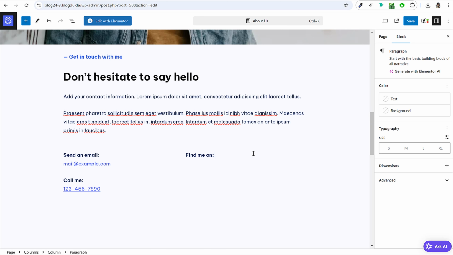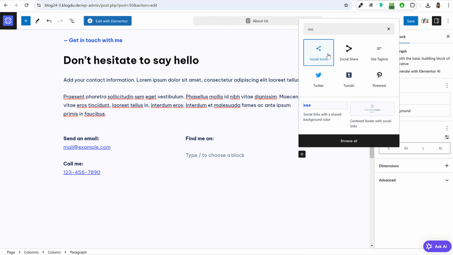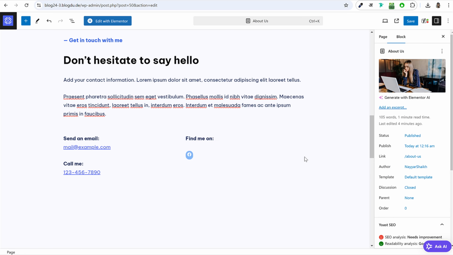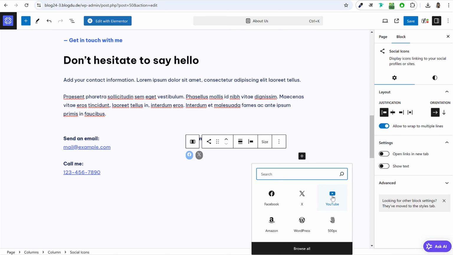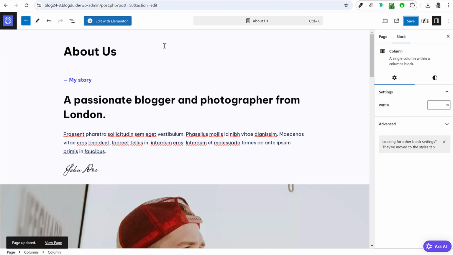Now the right hand side, simple text, click on plus button, paragraph, convert into this thing bold. And after that, press enter. Search for social icons, which we have used multiple times. So same thing, Facebook, Twitter, whatever you want to use, just use it like this. Okay, we have seen it multiple times. Click on save, and this is your blog page.